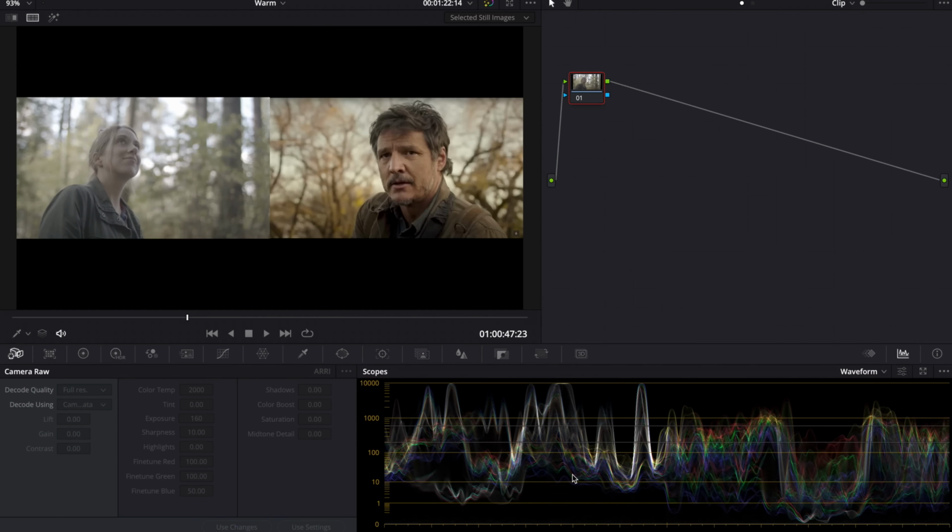How's it going, everyone? This is Nicholas Mateo again, and today I have an excellent tutorial for you. I will be doing the Last of Us color grade for warm and cooler looks. Now, this is going to be a two-part episode. This first part will be doing the warm tones that you would see in the show.